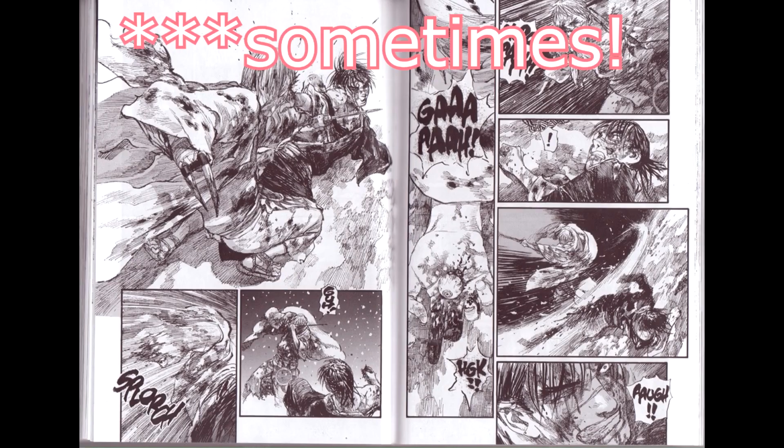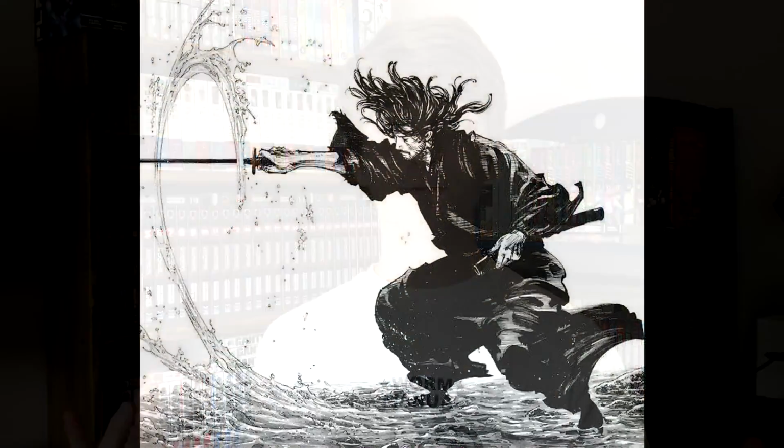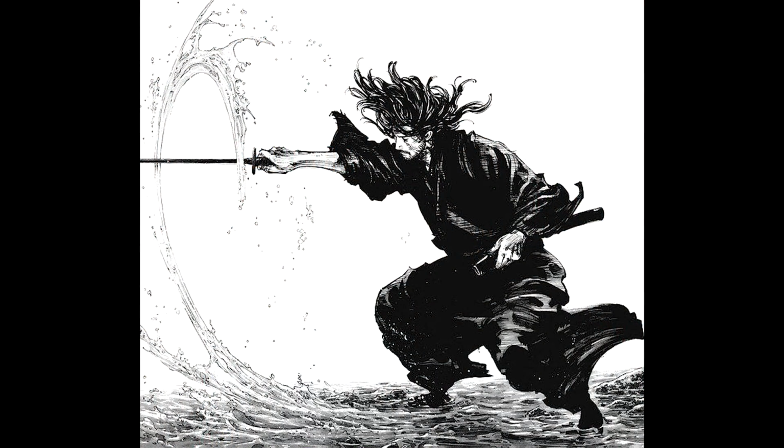And the action is also done super well. It's very fluid. I'll compare it briefly to Blade of the Immortal. Personally, I don't think Blade of the Immortal did a super good job at portraying fluid action, whereas Vagabond, which is a similar series in themes, is honestly night and day. You can tell completely what's going on. The sword strokes are super fluid, and you can tell exactly what's happening at every point.